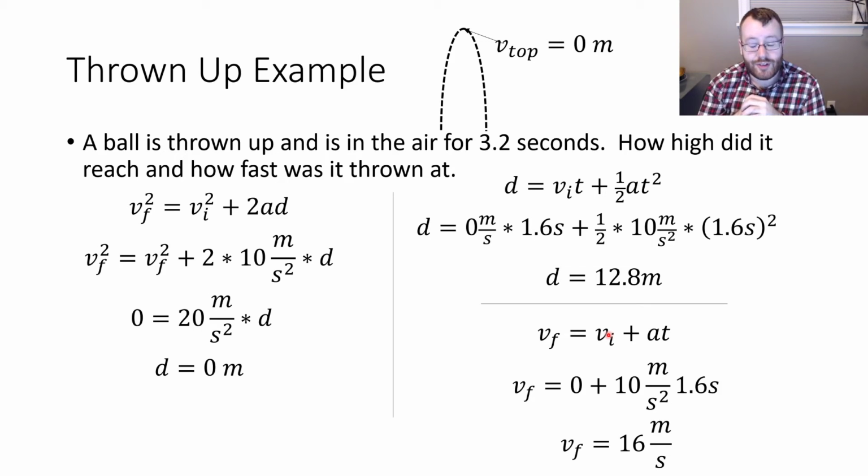Another interesting fact is I could also not even break this one in half. If I knew the initial and the final velocity were the same value, let's say if I replaced both with x and I solved for x, but one is negative, one is positive because they're going opposite directions. So for example, if my final velocity was x and my initial velocity was negative x, if I was to solve for that, I would get 2x is equal to 10 meters per second squared times, sorry, not 1.6. I would have to replace it for the 3.2 seconds, the whole time. And I would get, again, 16 meters per second.